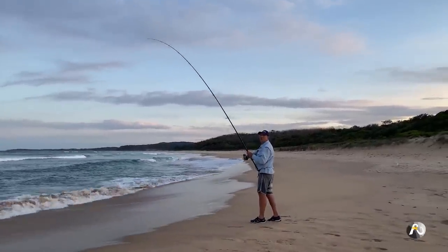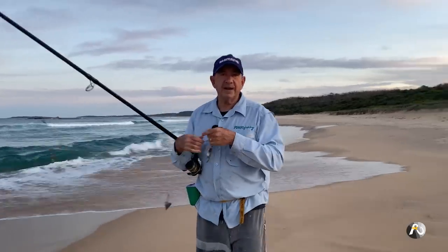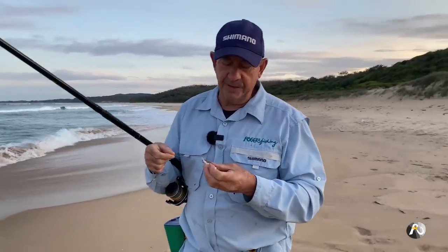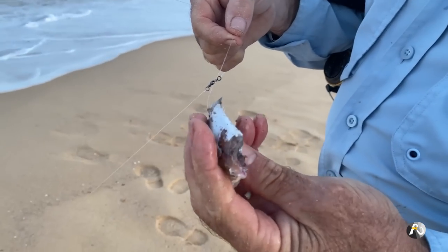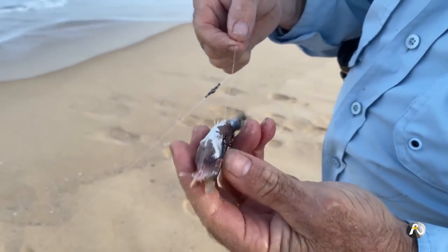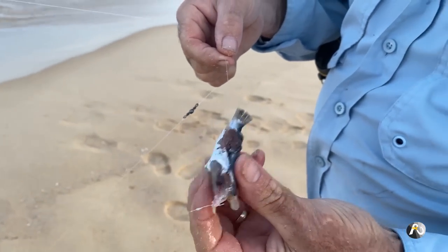I don't think I've got one. I had a few nibbles, bit of a small bite then. You can see my two hooks are kind of, something's bitten the bottom part, it's missed that bottom hook. There's the keeper hook in the top.